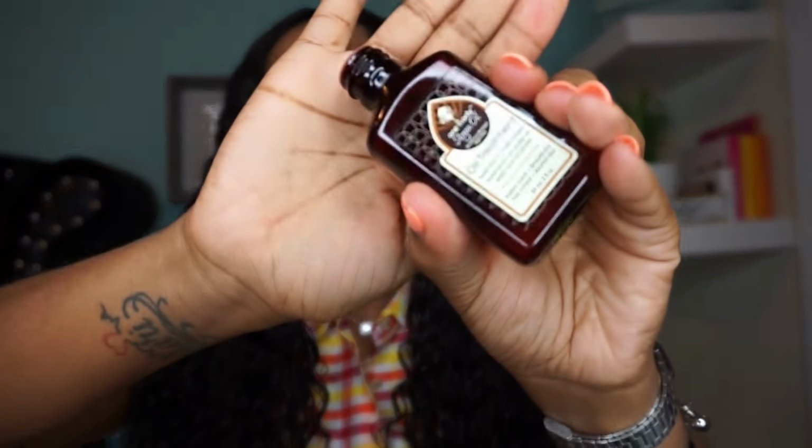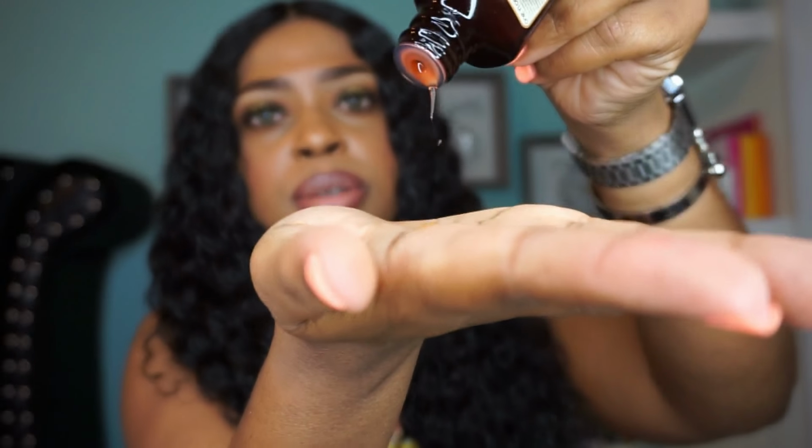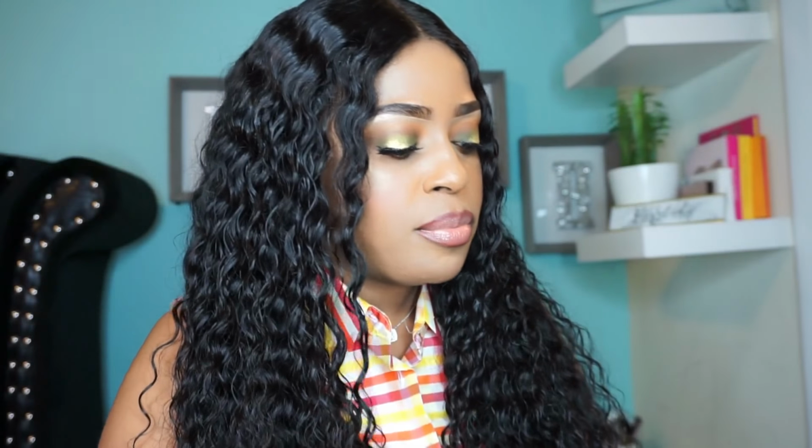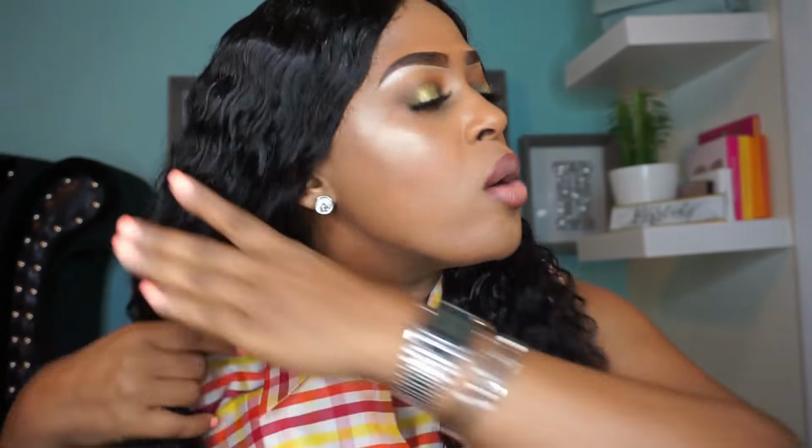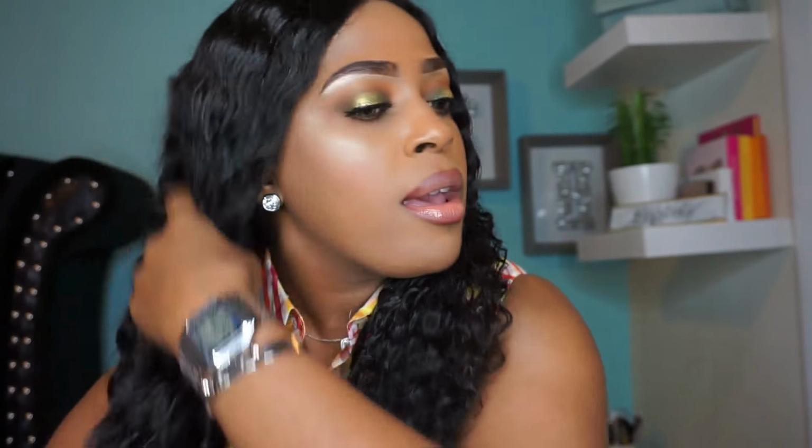The last tip I'm going to be sharing with you guys is my argan oil, and I'm just going to be adding a pea size amount. So this is all you'll need. I'm just going to apply it all over the hair. So the hair will not get frizzy, it will not look dry, and it will maintain the curls throughout the entire day while you're out.